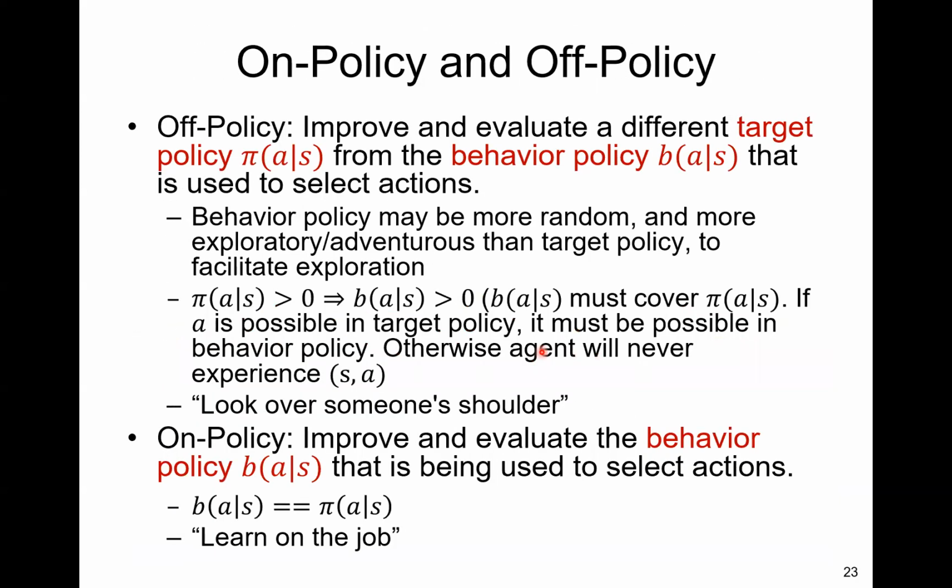So on policy and off policy. On policy learns the behavior policy that's being executed. So you learn on the job, whereas off policy improves and evaluates a different target policy from the behavior policy that's used to select actions. The behavior policy may be more random and more adventurous than the target policy to facilitate exploration. So it's like looking over someone's shoulder.